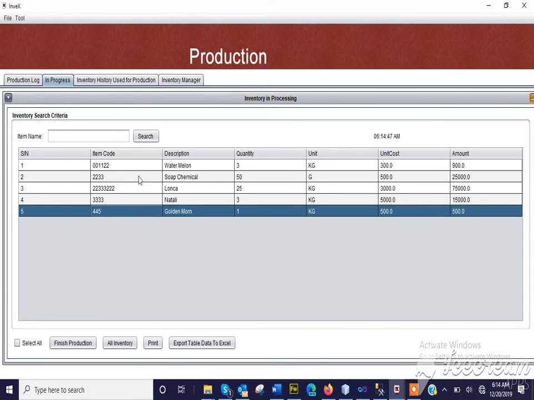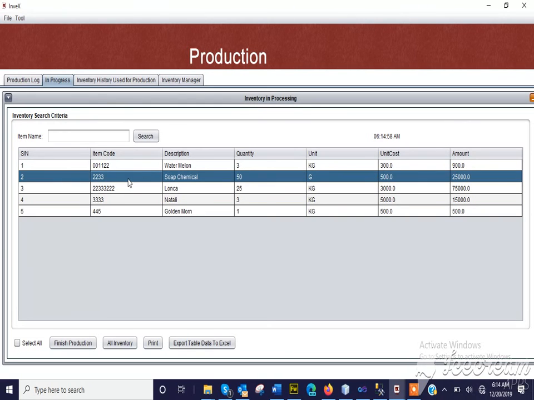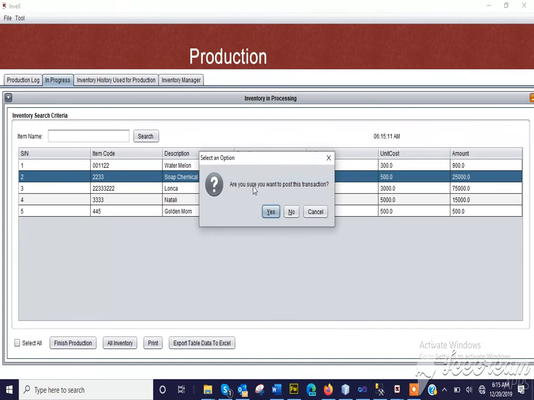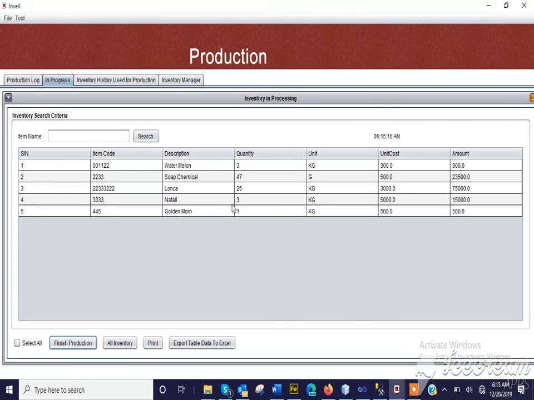So when all of these items have been used for production, you can now do select all or select each. If I use this for production, I can do select all. But if I didn't use all, I put in how many I used. I can put in that I use only 25. So I finish that. Say yes. Item has been processed successfully. So we're able to see that this item is going to reduce.